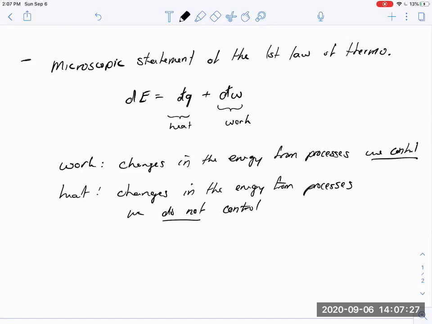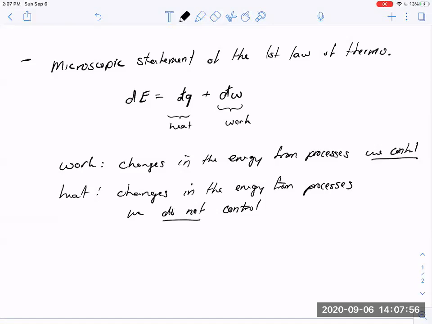We can, as we've discussed and gave examples of, manipulate the size of a system, change its length or volume. We could add a pressure to do that, or physically change that size, and therefore do work on a system. We could change its number of particles and thereby do a sort of chemical work.